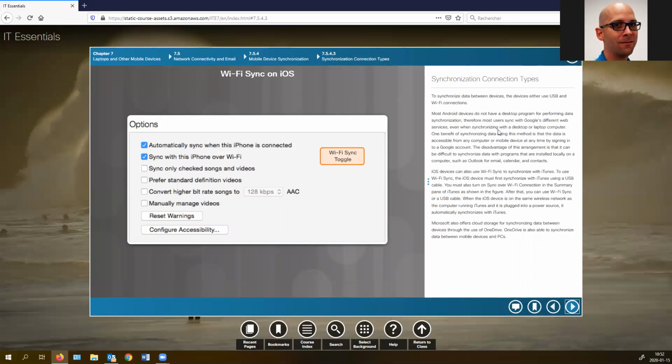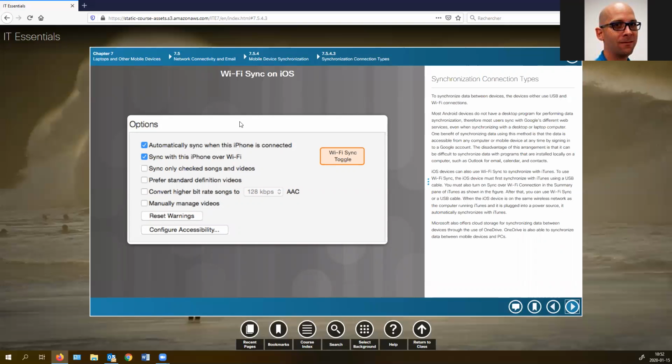So for the connections, you can synchronize using a USB cable, Wi-Fi connections, and of course you can synchronize using the cellular data. One of the things that you don't want to do if you have a cell phone is turn this on.